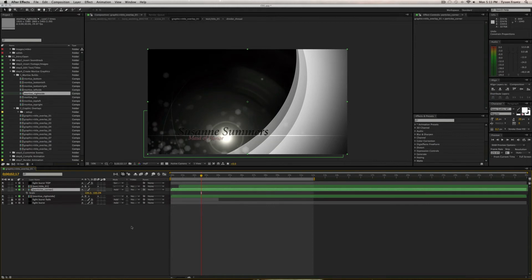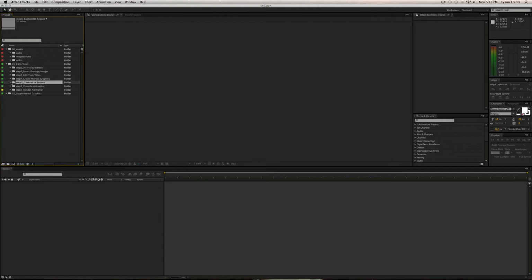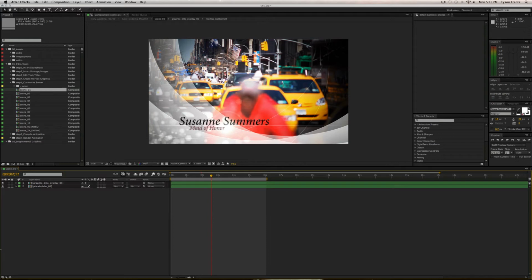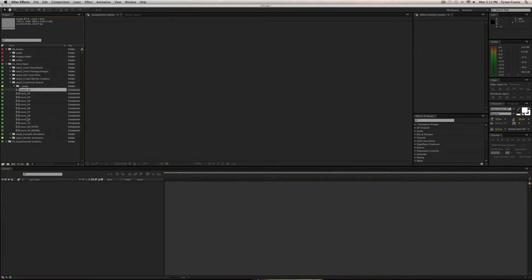Okay, so now that you know how to customize your graphic overlays, we will move on to customize the scenes. And again, we have 10 more scenes. So we've compiled. If we go back to our Title 1 overlay, you can see we have our title and our Mortise and our placeholder. So this is where our placeholder comes in. And it's all compiled into one scene. 1 through 10 again, same deal. But this time we have an intro and an end tag, an ending animation.